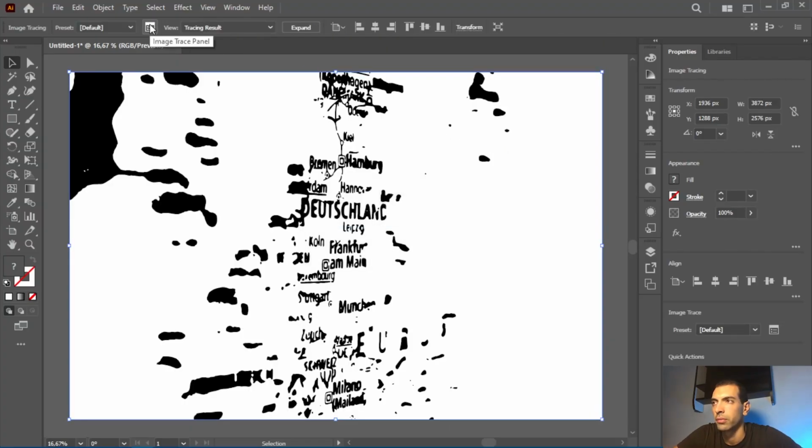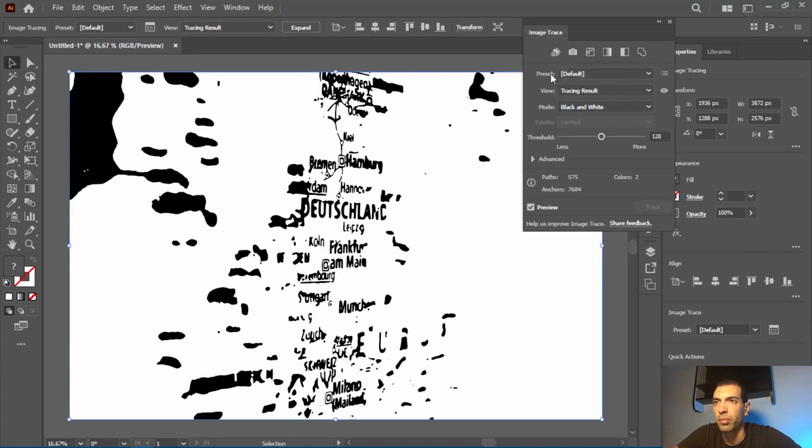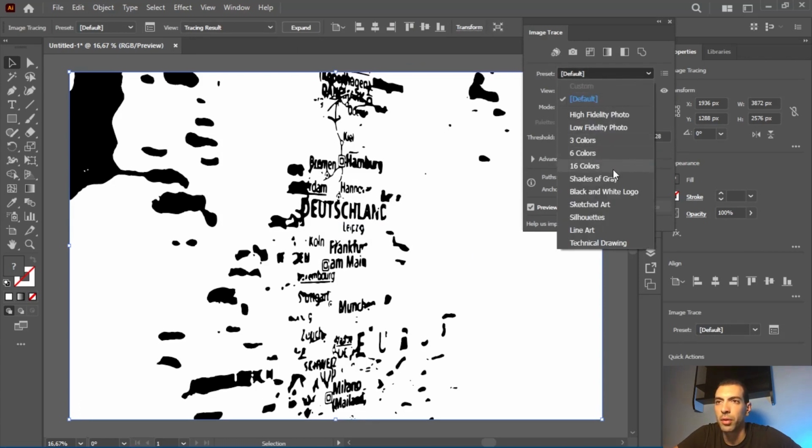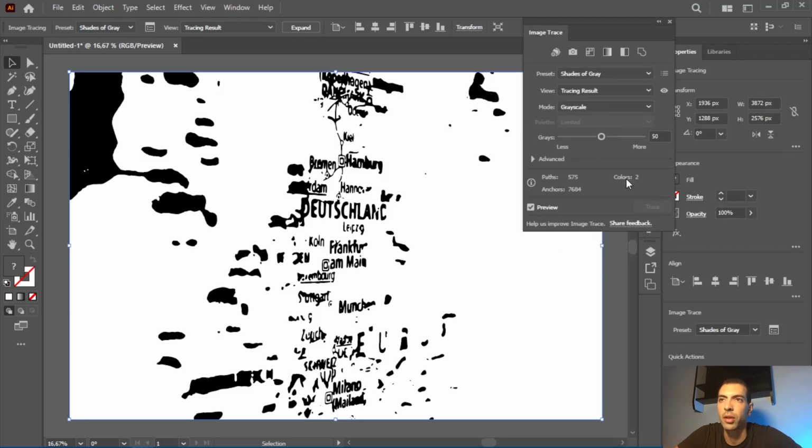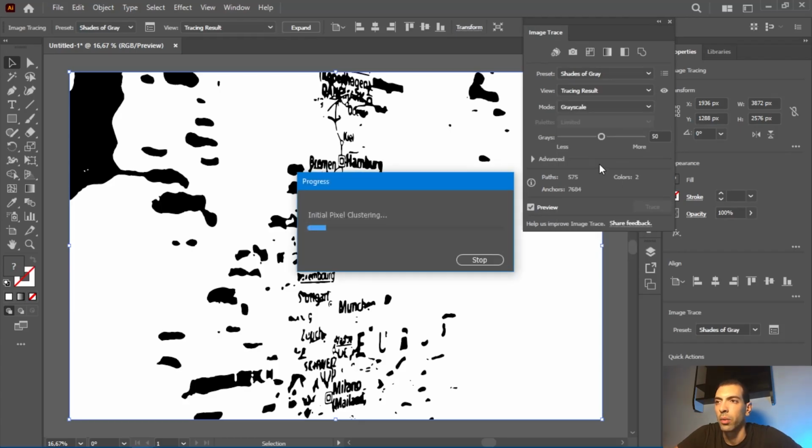Now image trace panel preset, I click here and I'm going to choose shades of gray. Wait for some time.